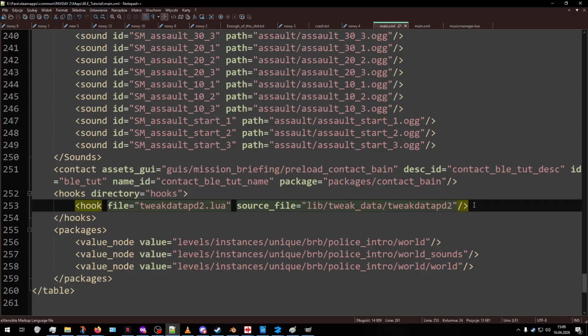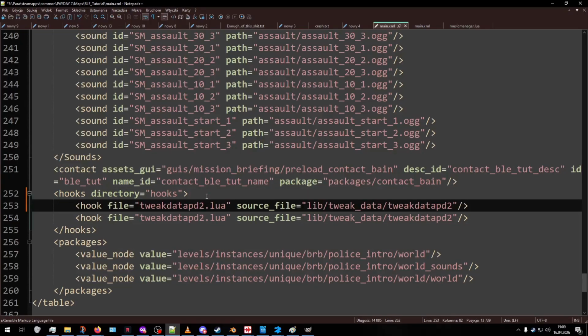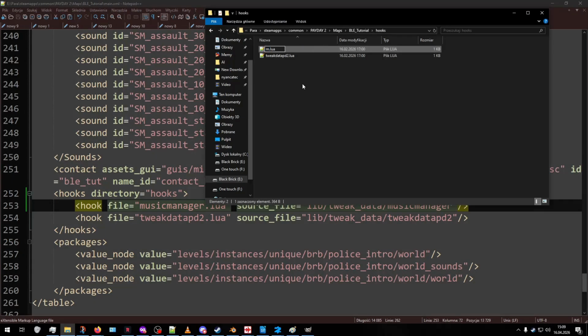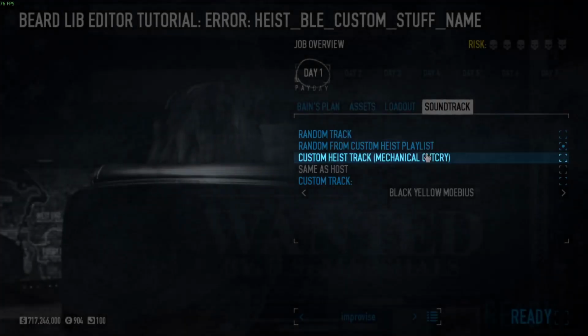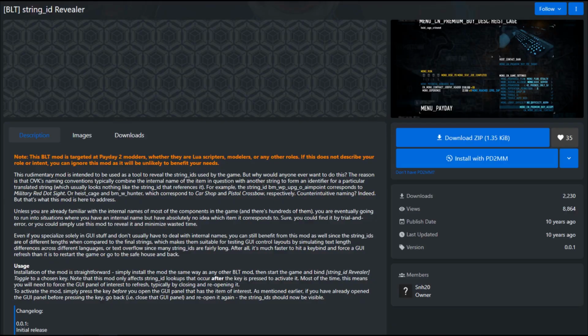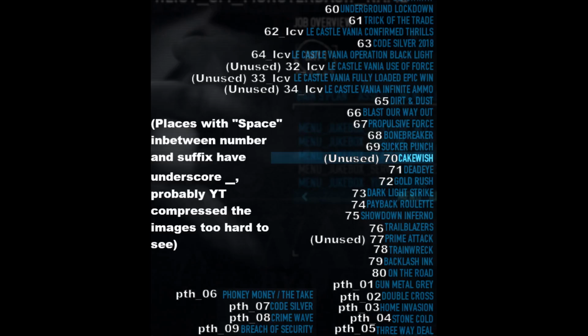Let's get back to our music for a second. We have it already implemented, but we want it to be a default one. Once again, we add a hook, this time called musicmanager.lua, and in hooks folder, write down this lua. Save and you should have your custom music as default one. In case you do not want custom music but built-in one, you could use string ID revealer mod. But I wouldn't want to download extra mod for that either, so here you go.